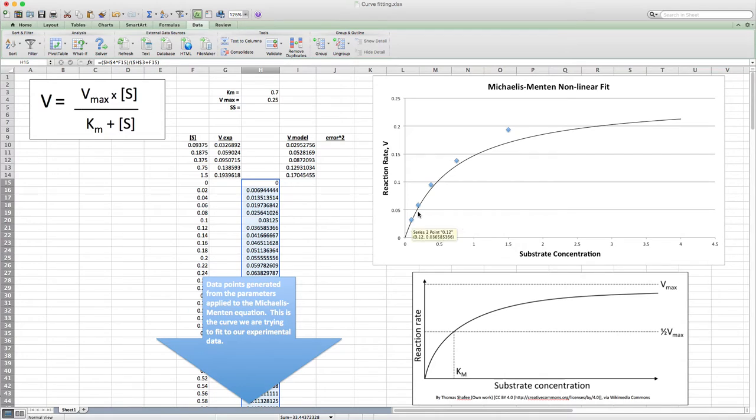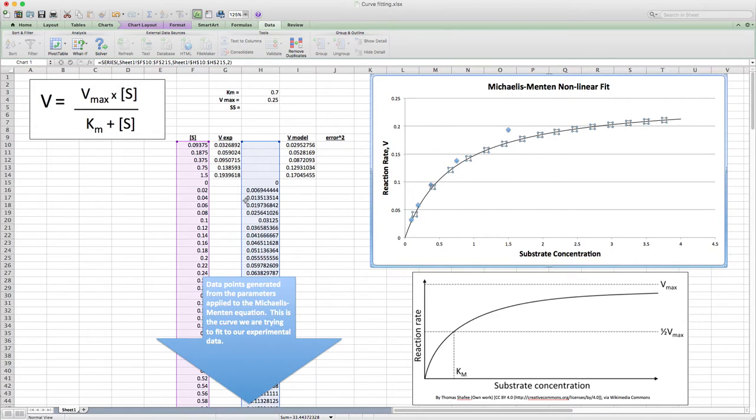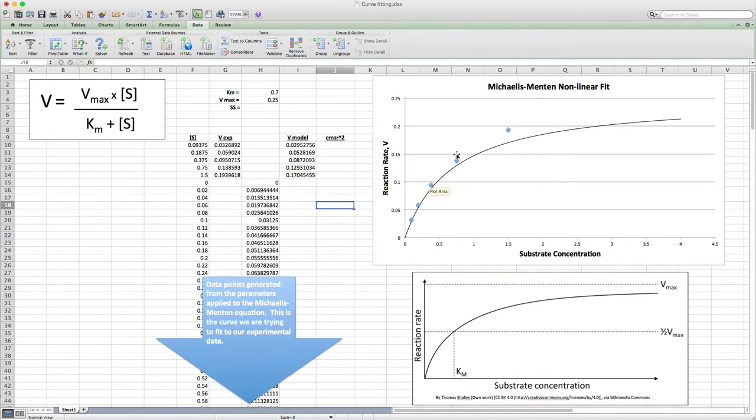And the reason that line suddenly just appeared is because if I click on that line, you can see that I've got that pre-selected already. And I have it formatted to only generate a line with no data points. So that's why that showed up. And this gives you an idea of just how the fit is. You see, it's not quite there.